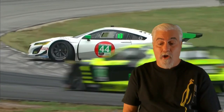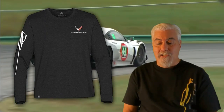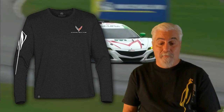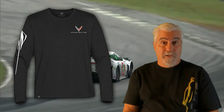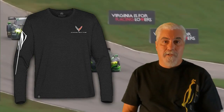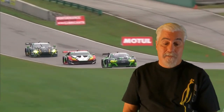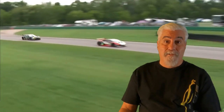Next up is the C8 Corvette Next Generation Stingray Gesture Long Sleeve T-Shirt from West Coast Corvette. This ultra soft enzyme wash long sleeve jersey delivers great comfort. It features the C8 Corvette cross flags and script on the left breast and the Stingray silhouette gesture on the right sleeve. It's great for those slightly cool days and when long sleeves are required at the track. This is probably going to be my next purchase. It's currently priced at $52.95.